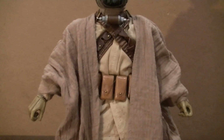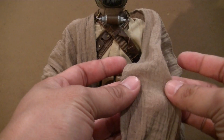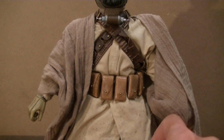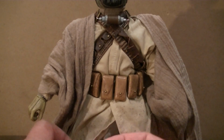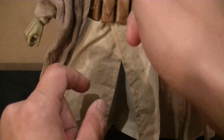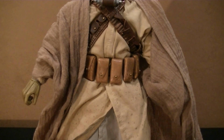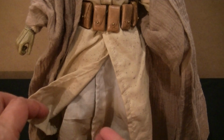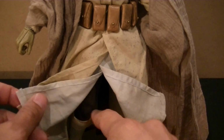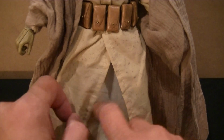You get this outer layer, which is really thin and nicely textured. It's almost like, what's that material called? A linen material. And then it's got another layer underneath here in a yellowy color. That's all nicely weathered down here with dirt and so on, which folds through. So it's almost like a kimono, I guess. And then underneath you have another layer, which is a lighter white color. That's an even thinner material. And then underneath here you get the brown undersuit and some bandages on the lower legs and feet, which I'll show you guys in a bit.